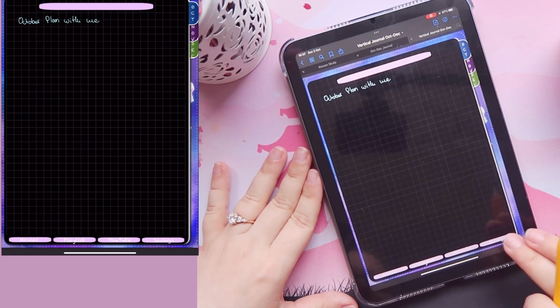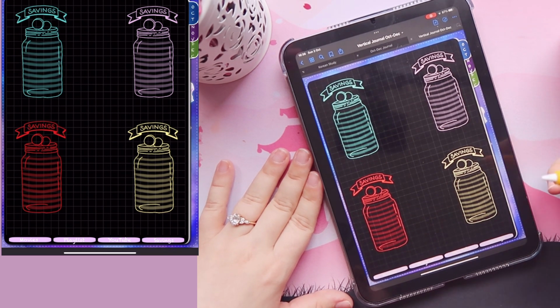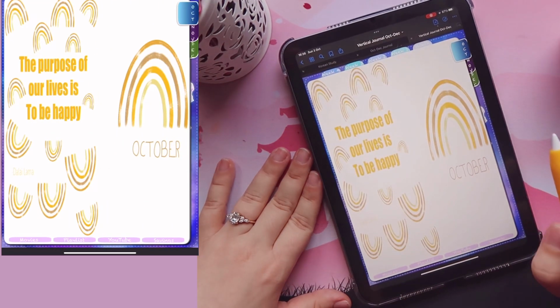So the next one I have is savings. I don't have anything to put in there yet. This is meant for the next 3 months. I put multiple savings jars because I'm not quite sure yet if I'm gonna mark down, within October, November, December, every £50 I've saved, or if it's gonna be something different, but that's kind of the idea behind it.